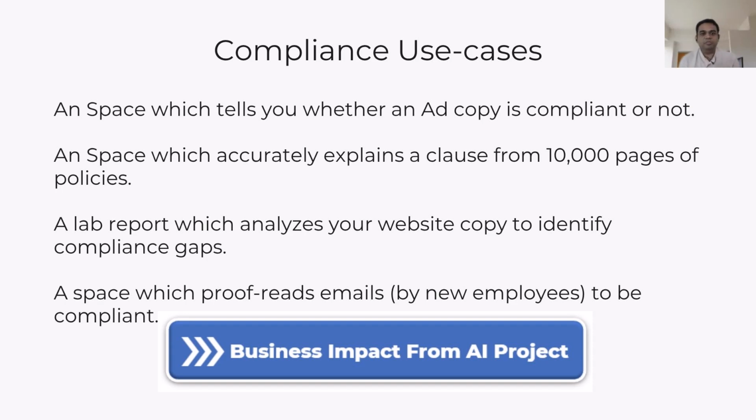Yeah. So I was talking about compliance use cases. The first one, I showed you the second one, a space which accurately explains a clause from, say, 10,000 pages of policies. The first one can be done similarly. Your content team, before talking to the compliance team, can run a compliance check by themselves, whether it is an ad copy or blog or website copy, whatever they are writing, whether it is compliant or not.